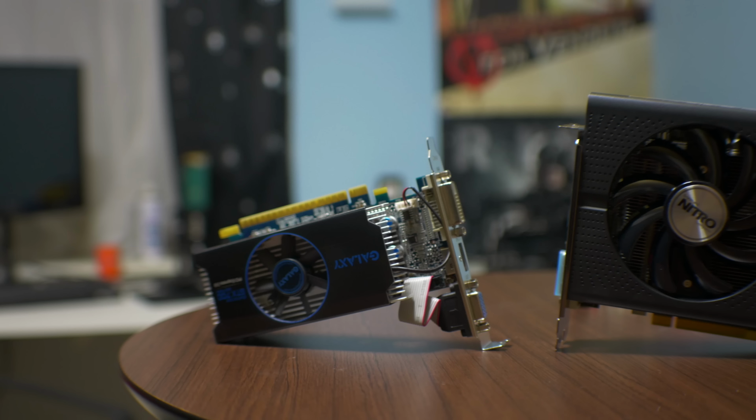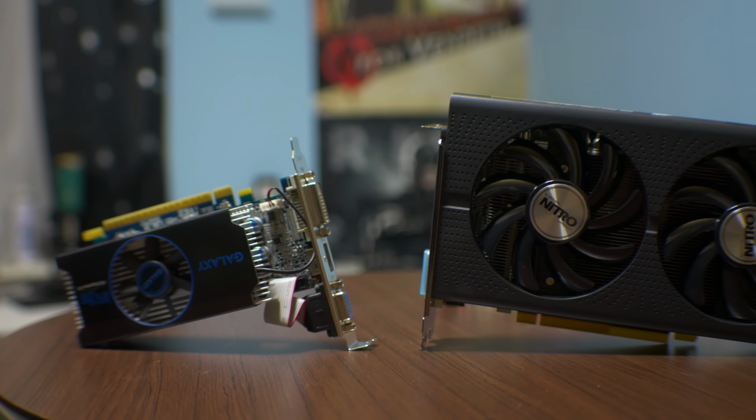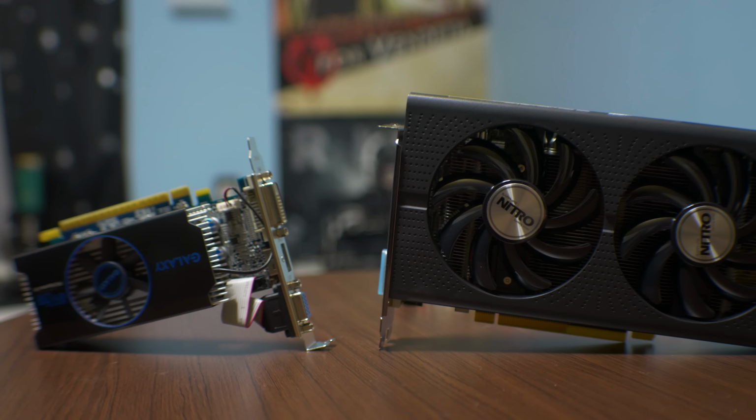The RX-460 is currently the lowest cost card from the RX lineup from AMD, though how does it compare against something of similar price? Today I'm going to put it head to head against the 750 Ti.